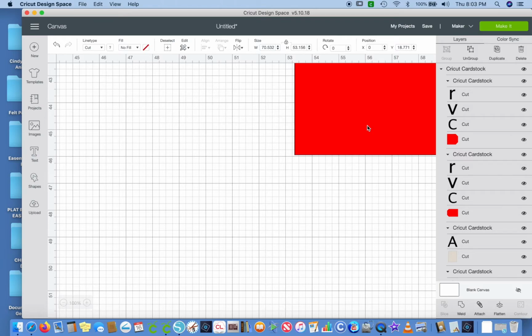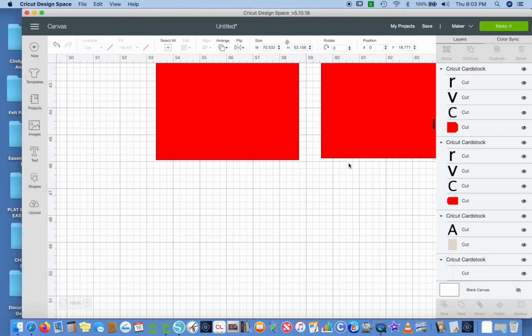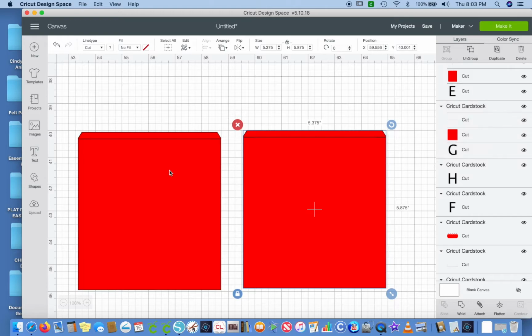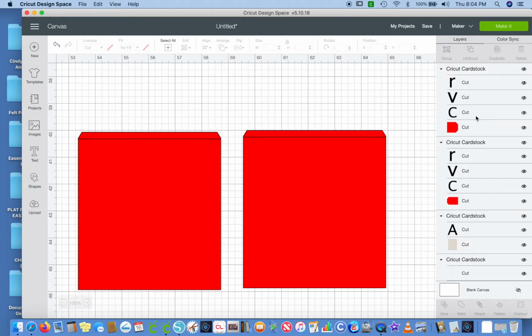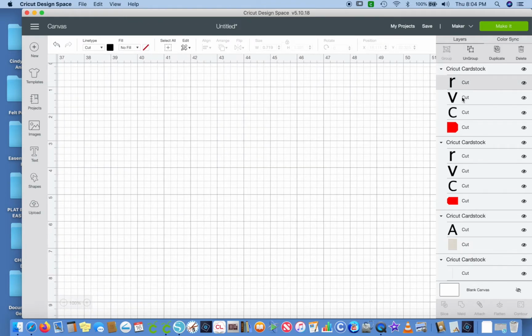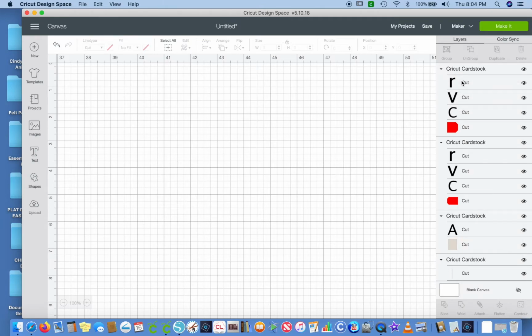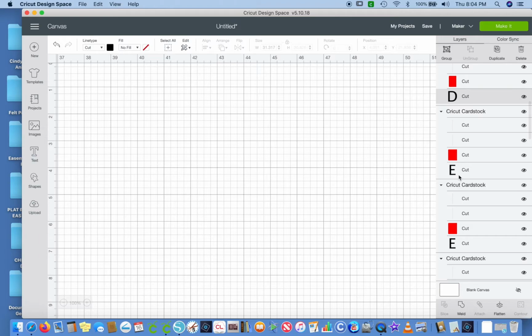So once you bring it into Design Space, we're going to have to do some cleanup here. The first thing we're going to do is ungroup. Okay, and we need to ungroup because we have some work to do. Now at least we can look at each individual piece. But the first thing we need to do is we don't want to cut any of our labels out. So hold down your Control key. Whoops, wrong key. Either your Command on a Mac, or on a computer it'll be Control, and pick up all of these letters. Every single one of them.